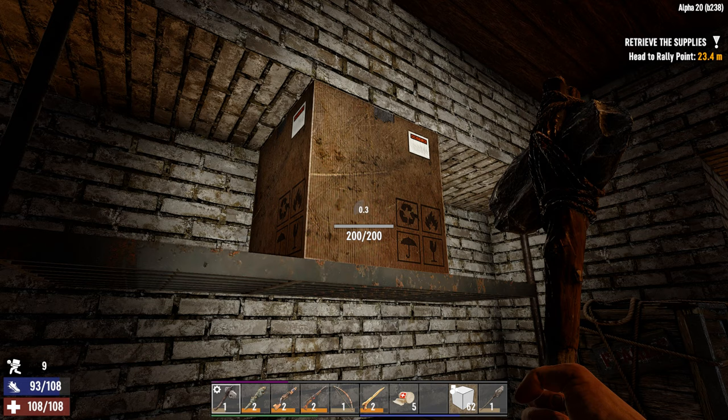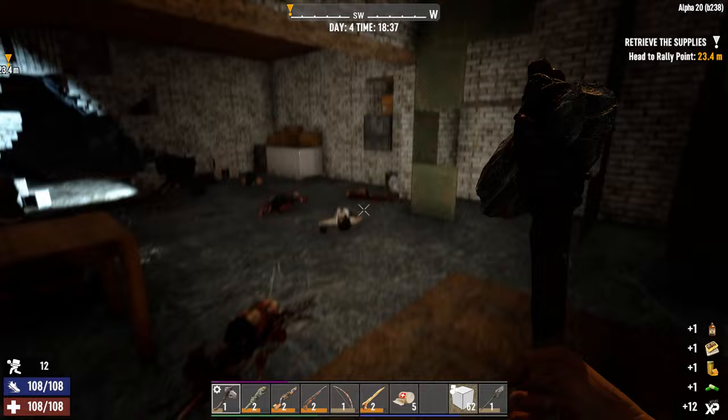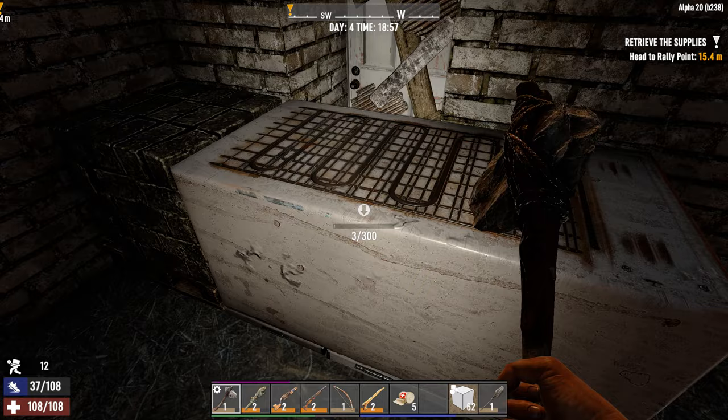All right, we just got some sledgehammer parts and nothing too exciting. All right, and we have some vitamins and a jar of honey. Not bad, not bad, good loot there. It looks like this is going to be my only way out. I'm going to have to break down these boxes and that fridge on the bottom.